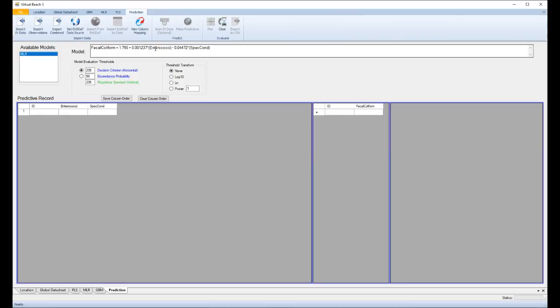It only has the enterococcus level and the specific conductivity, so we can enter those in here. We could put a date in, and it'll make a new prediction of fecal coliform. We can even import a spreadsheet, so if we have a whole bunch of these, we can make lots of predictions at once. But again, that's a whirlwind tour of Virtual Beach as it exists in version 3.